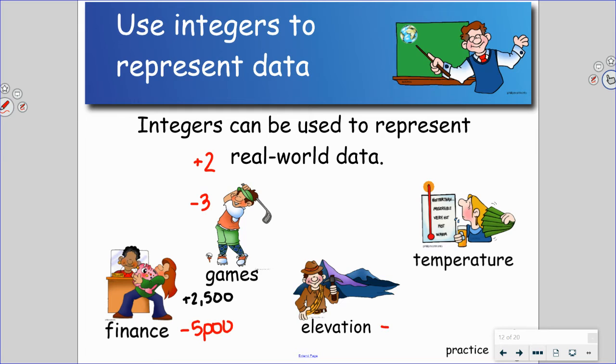Elevation, naturally, you can be 100 feet below sea level. You could also be 26,000 feet above sea level, which is about the height of Mount Everest. And naturally, temperature can be written as negatives. Negative, shoot, I can't remember what the record that we almost got to was. About -26 degrees. I should mention that is in Fahrenheit. More on different temperatures with our homework assignment. And of course, right now we're sitting in the 50s, 60s, somewhere around there. So these are all different real-world situations that can use integers.